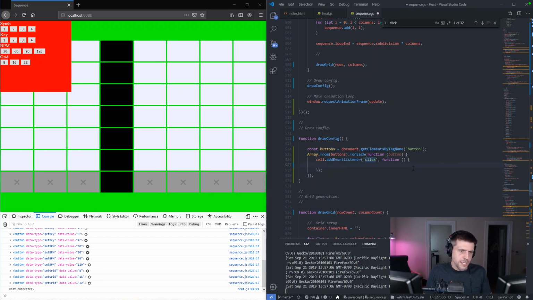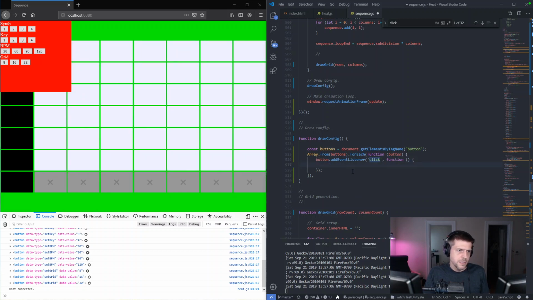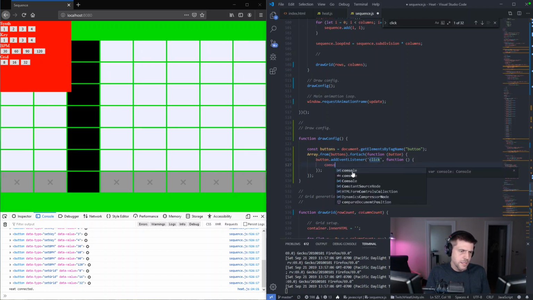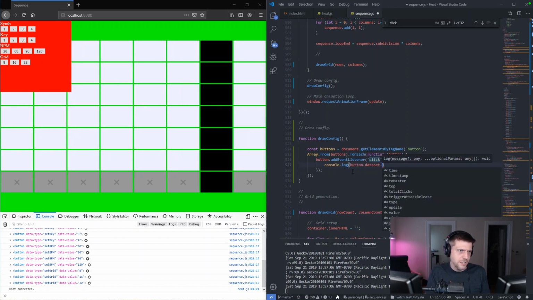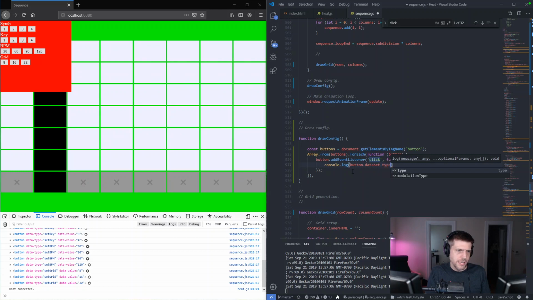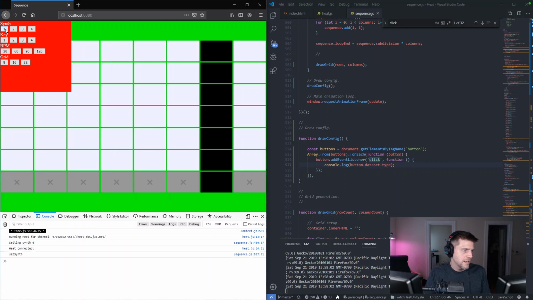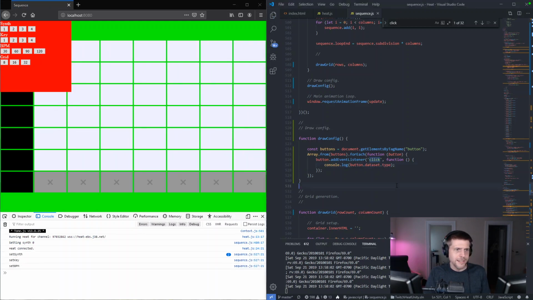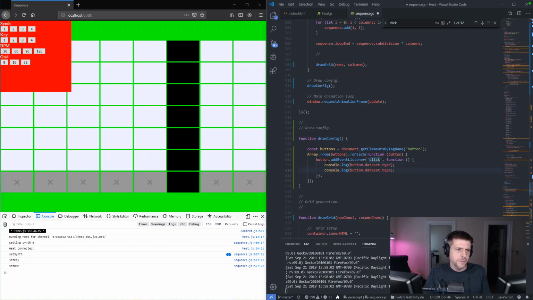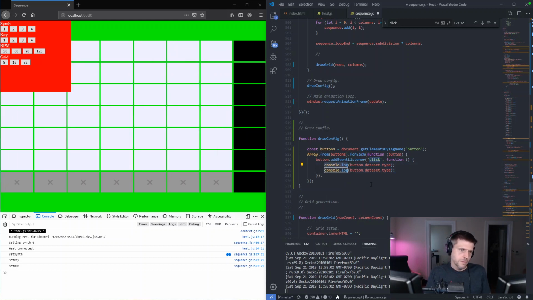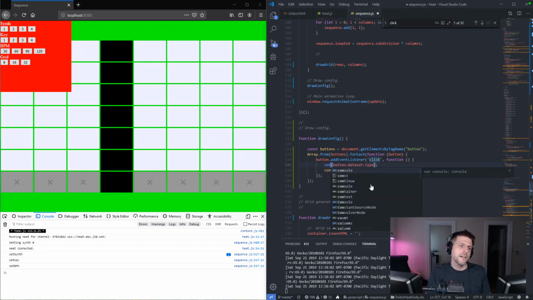So we need to know button.dataset, can I do this? Type. Is that a thing I can do? It is a thing I can do. And then value. Add a value. Whatever, these are consts.